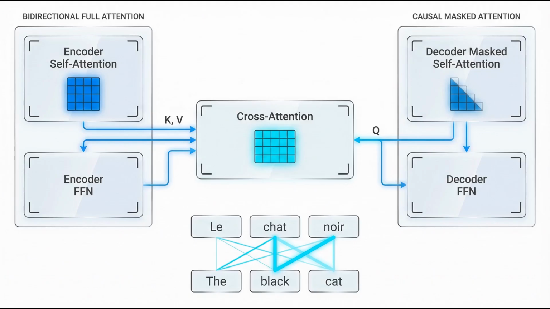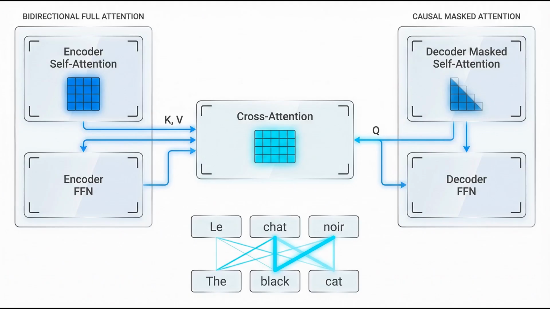Encoder-decoder. Bridge between worlds. The original transformer from 2017 is precisely this encoder-decoder architecture. 6 encoder layers plus 6 decoder layers connected by the cross-attention mechanism. In one architecture, 3 types of attention cooperate. First, encoder self-attention, bidirectional, no mask, exactly like BERT. Second, decoder masked self-attention, causal, with a triangular mask, exactly like GPT.